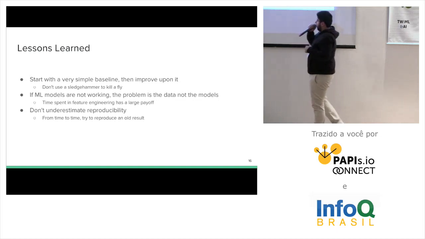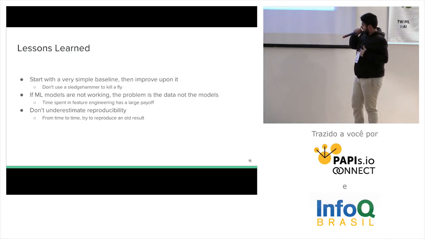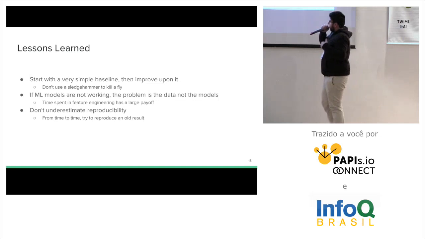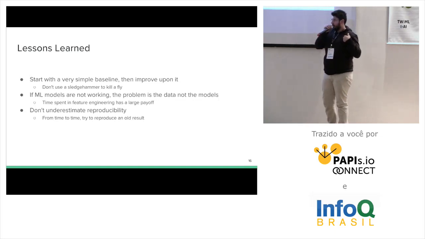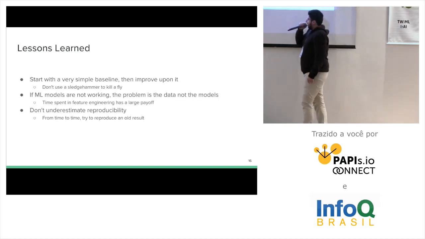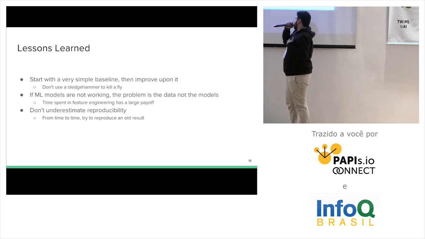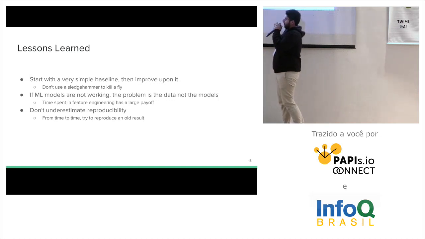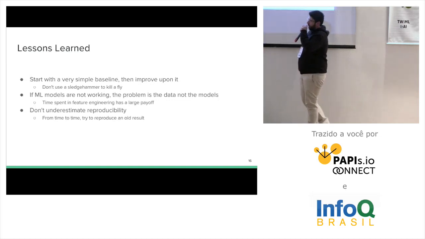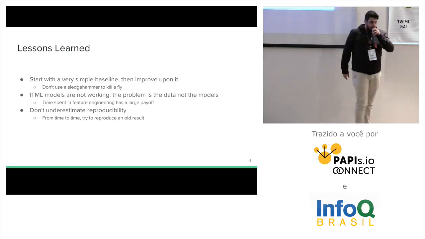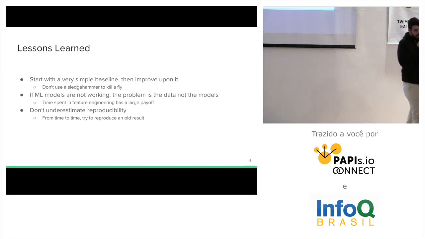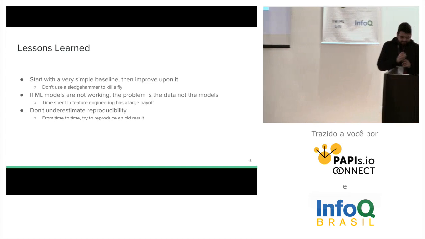And the final thing: don't underestimate reproducibility. From time to time, try to reproduce all the results that we had, and you will probably find a lot of errors that you made in the past. For instance, check your calculation of your metric. Be careful not to leak data into your model, and so on. I think that's it. Thank you.